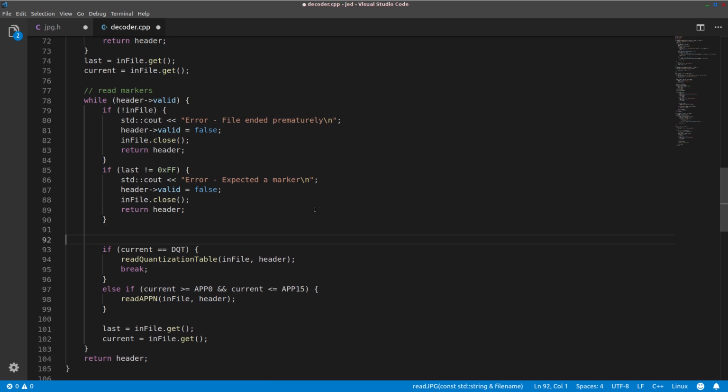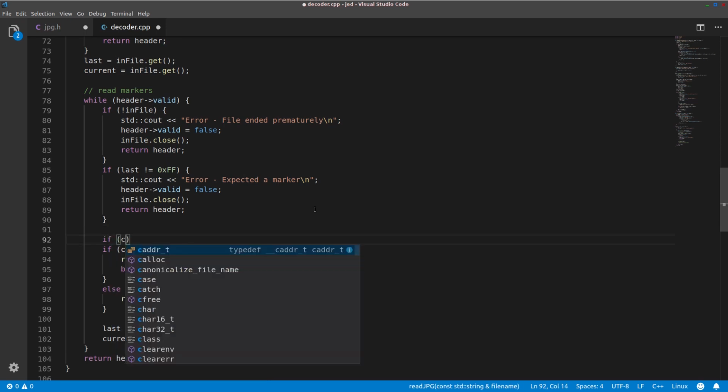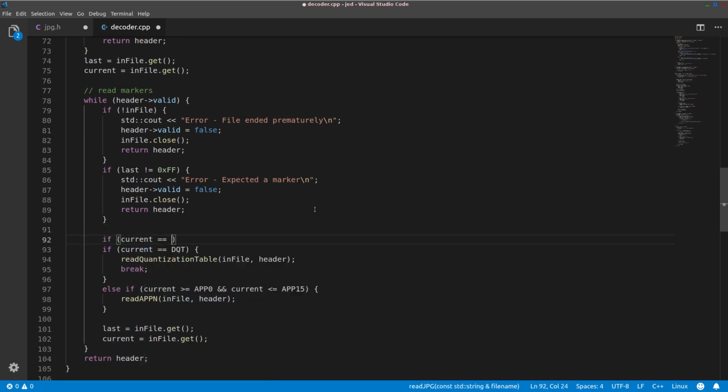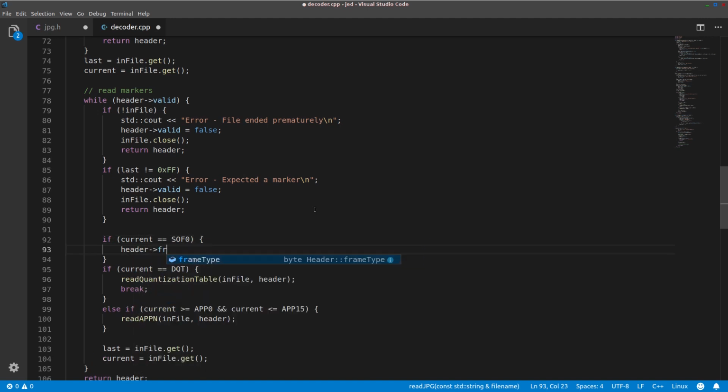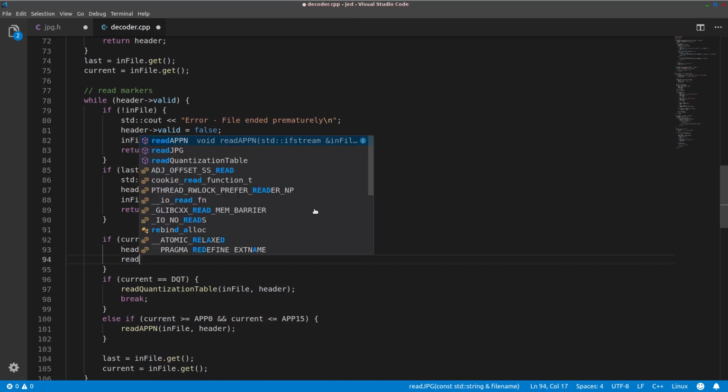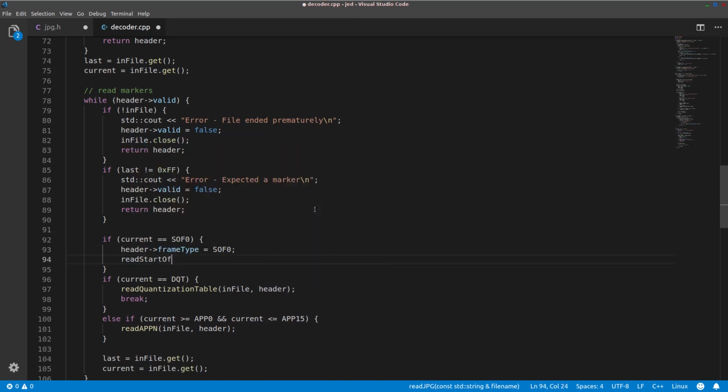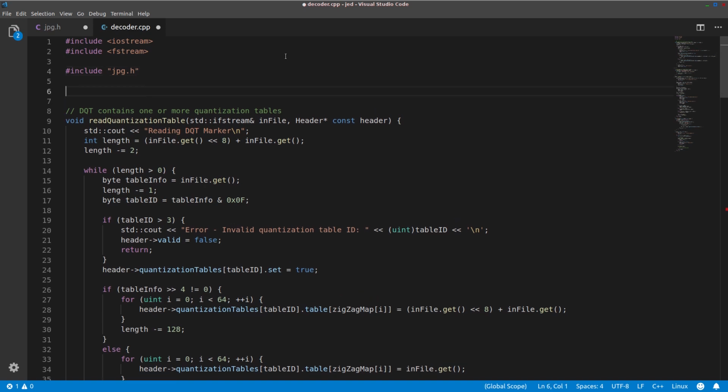Back in our marker reading loop, if current is equal to start of frame 0, our header's frame type is start of frame 0, and we need to read the start of frame marker. Now let's add in our read start of frame function right here.